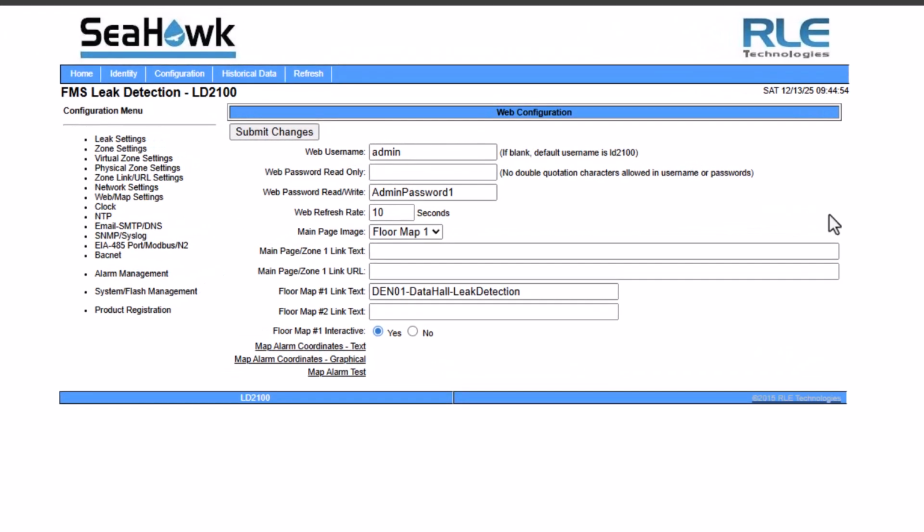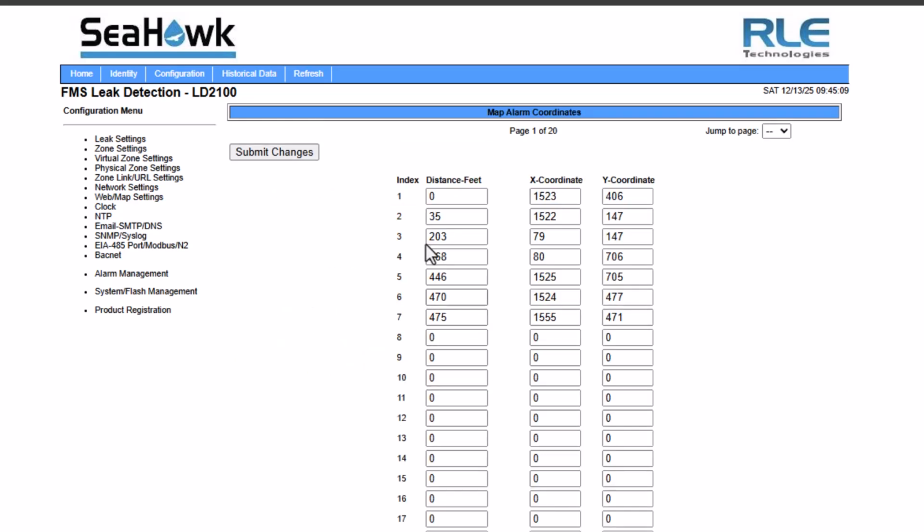Now if you wanted to tweak some of the distances, click on this first link saying map alarm coordinates text, just left click on that. Then we can see, based on the screen, the XY coordinate that marker was dropped onto, and then we have the distance.